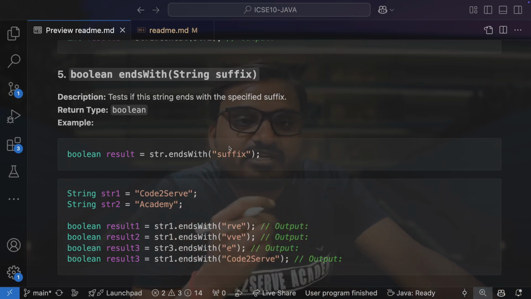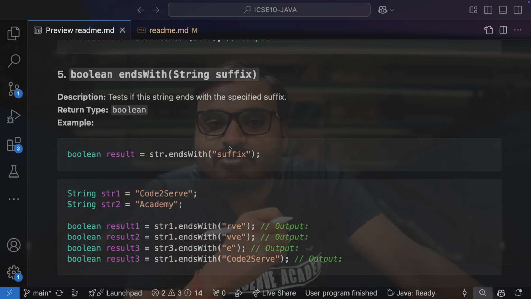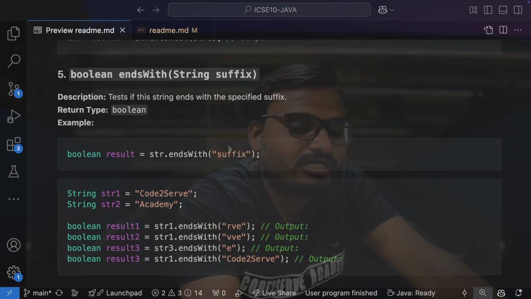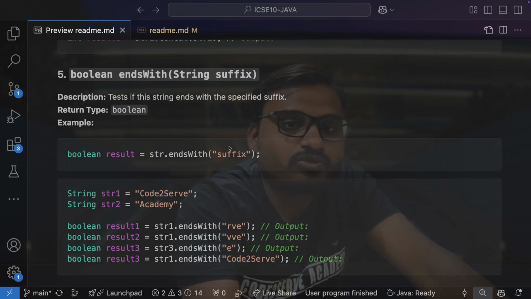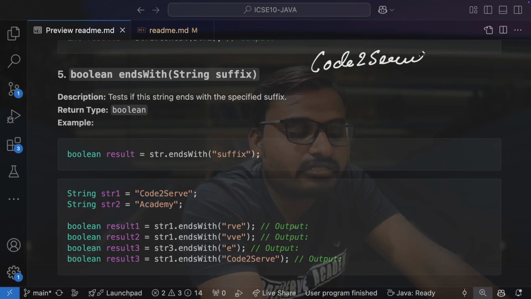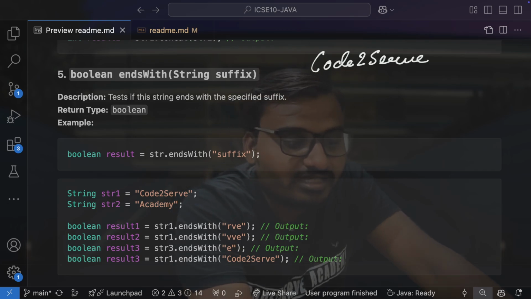Here we see str1 contains code to serve and str2 contains academy. Now if I say str1 endsWith RVE, does code to serve end with RVE? Yes, it ends with RVE.